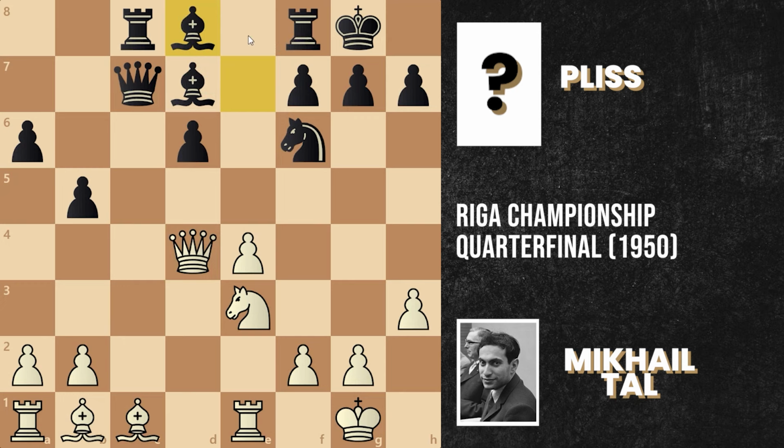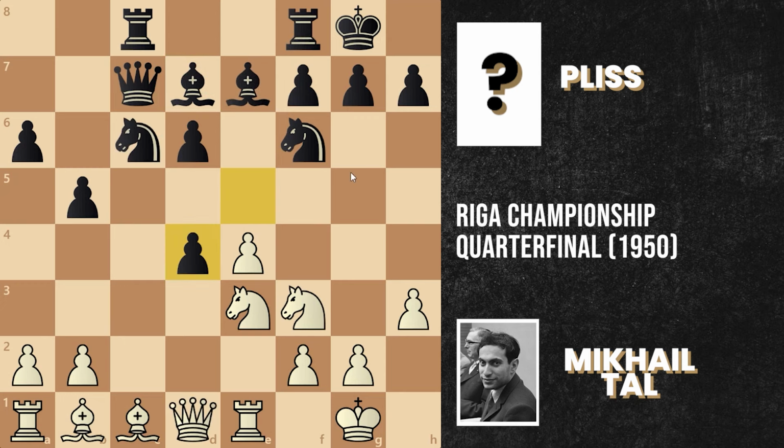and then later rook to e8. But Mikhail Tal didn't capture the pawn in this position. He played knight to d5, attacking the queen, attacking the bishop, and also offering this knight exchange with the knight on the f6 square. So this knight is attacking the queen, that's why black is forced to capture it with the knight captures on d5, and after pawn captures on d5, this pawn is attacking this knight.